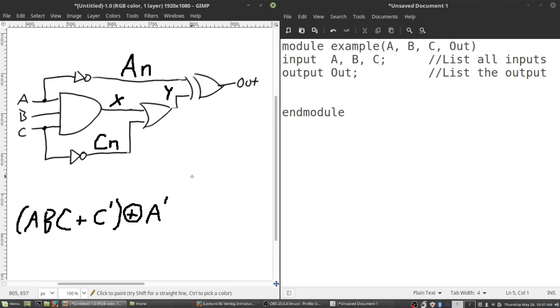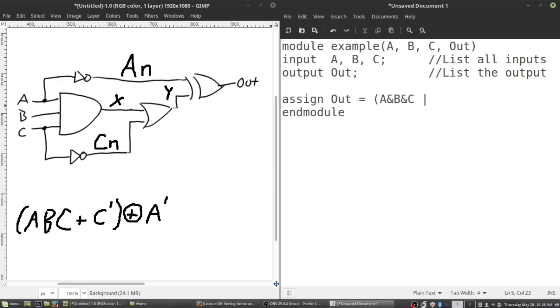Now let's see how we do this in Dataflow in the Verilog. Of course, we need to always use an assign statement, so assign, and then we're going to say out equals, and then we can start defining stuff here. So we're going to have A and B and C, and then we're going to OR that, and this is a thing that I always screw up. I will always use the plus sign, but that's not right. That actually does addition, and we don't want to do addition. Addition, though similar, is different than the OR function. So we need to make sure that we're using the vertical bar symbol there.